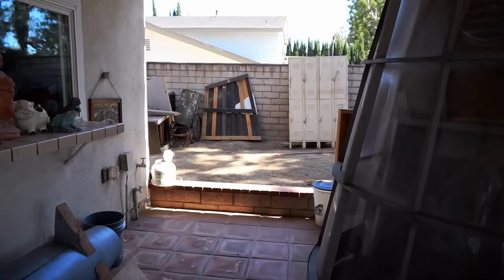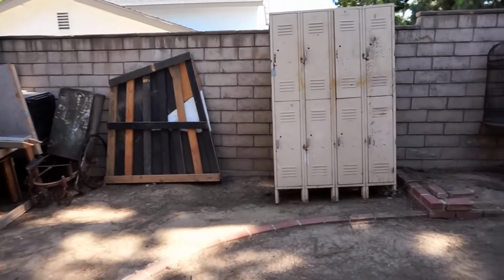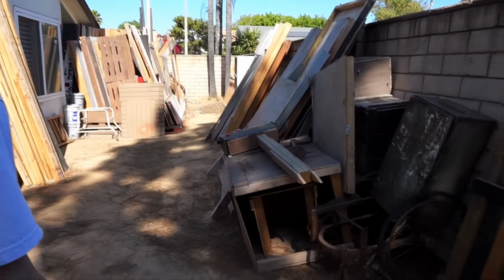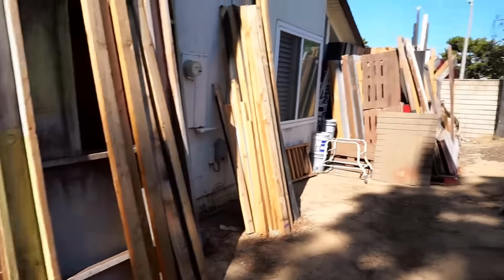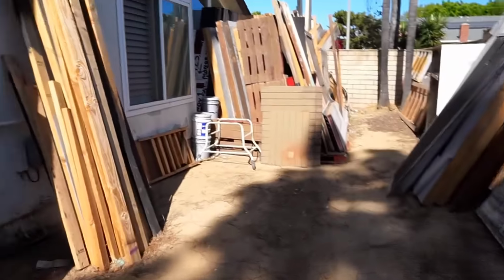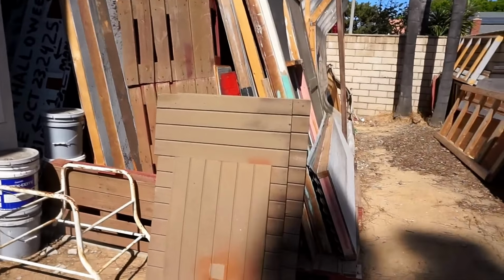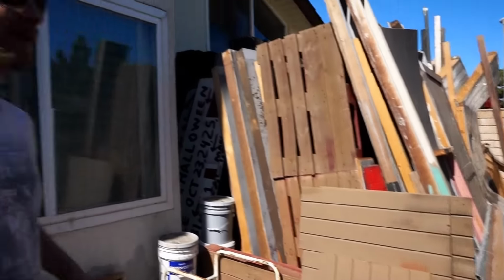Let's go look in the side yard. Welcome to the jungle. Lockers. On your knees. All right, well, there's everything in the backyard now. Gorgeous. Yeah, still got the signs and stuff. Fun. So, this is how we put everything away. Real good.